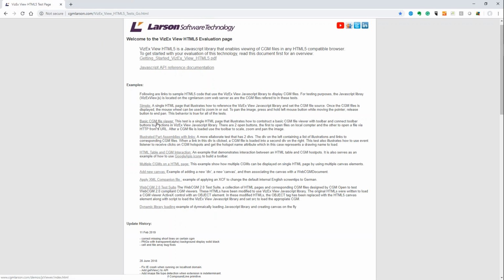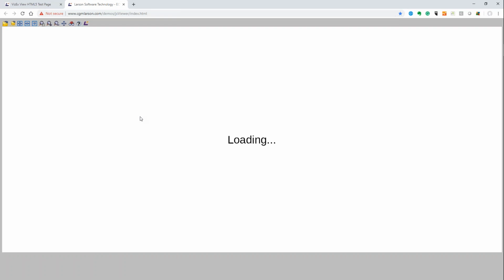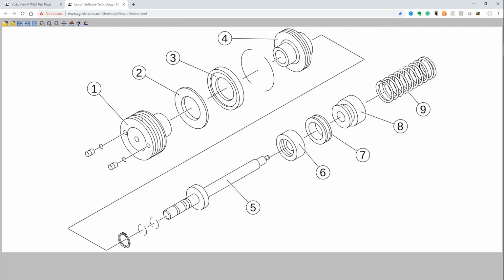And then the next example is using the technology as a viewer. So say this was implemented on your intranet, for instance, it would give the ability for anybody in the company really to view CGM files. So what we've done here, this is the custom toolbar, so you can see the control for viewing the CGMs is outside of the blue area of the window. So now we can begin to customize this toolbar, and we've added in an open menu, so I could just pull up a CGM file, and there we have a CGM.